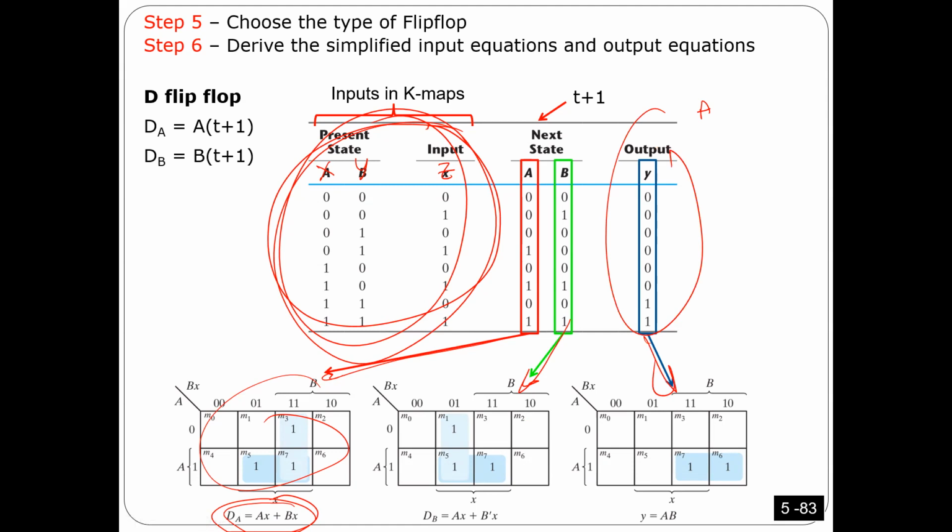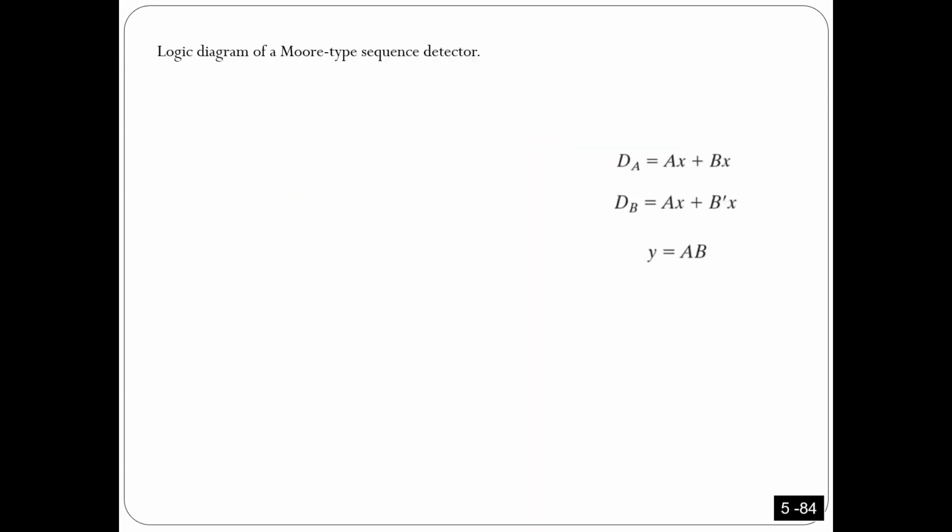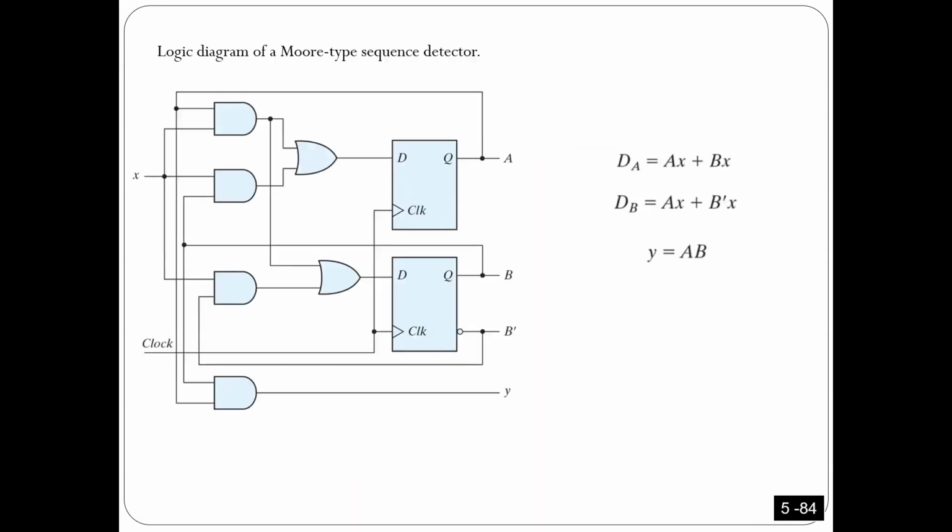So here it's like you have F1, F2, F3. Just give me 1 minute to finish this example. If you have F1, F2, F3 this way, and you have X, Y, Z, similar to what we did before, assume this function, and then I got 3 values. That's it. Once you get the 3 values here, I just design the circuit this way. So once I know Y is equal to AB, DA is equal to AX or BX, and this one is equal to AX or B prime X.